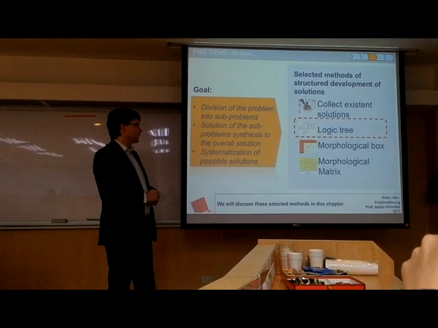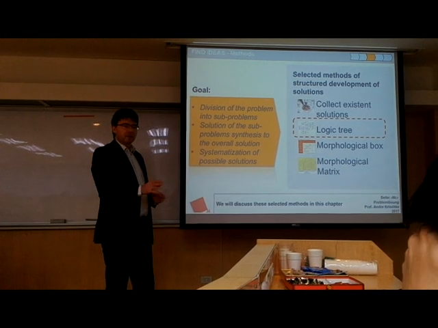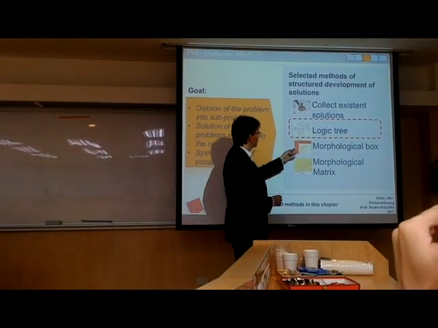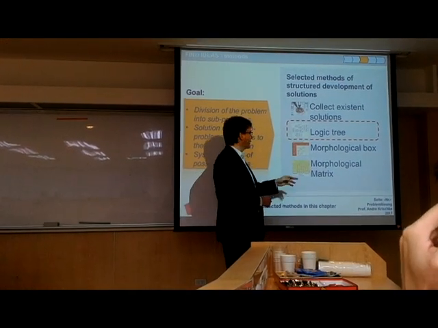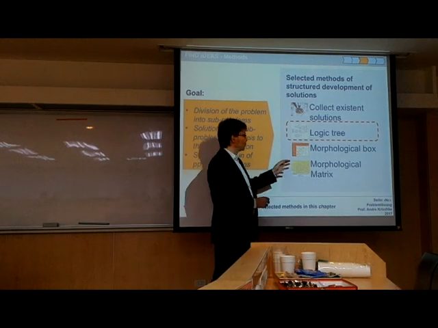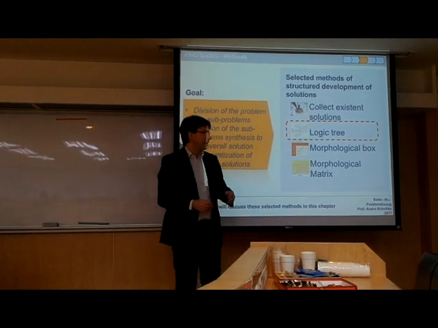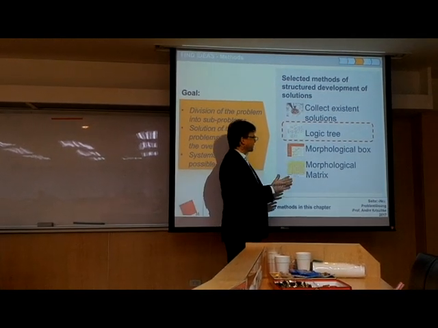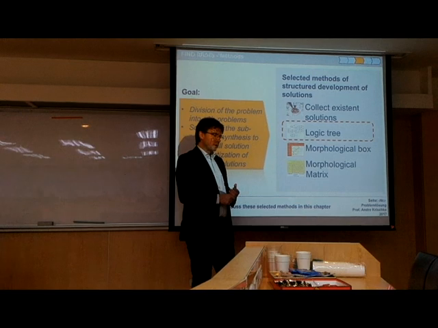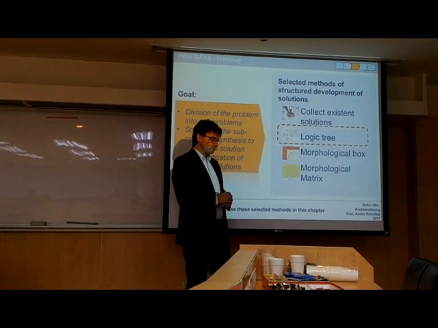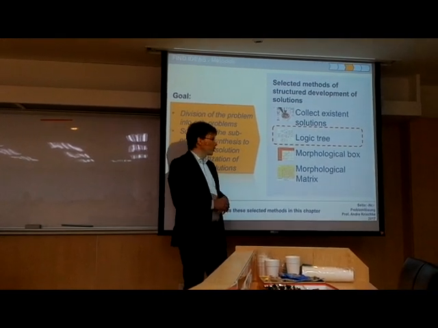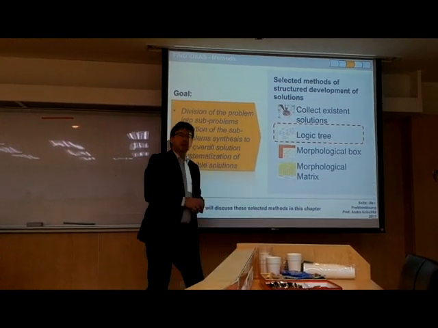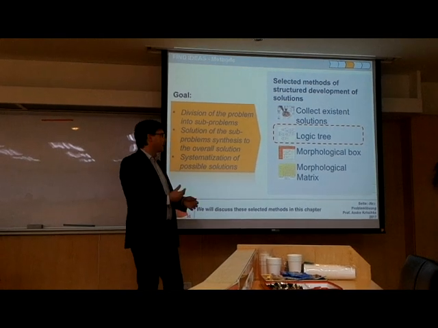Morphological box is something you can check out. What it basically is, is that you have different features. It's very often used in product development. So if you're talking about product features, you say, what are the different functions of my product? What are the different possible, how do you call this in English, the different possible variations of this feature? And then by making all the different combinations, you find out a possible solution. So it's a trial and error thing.